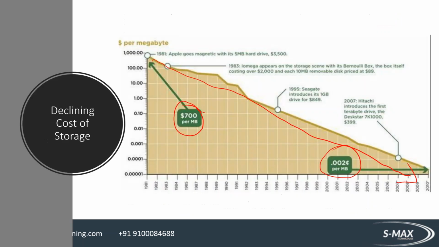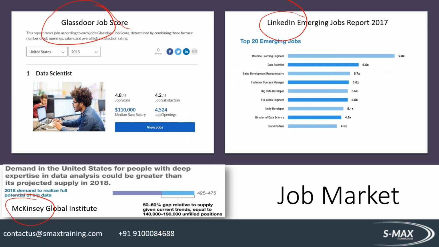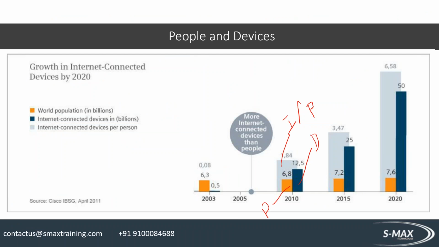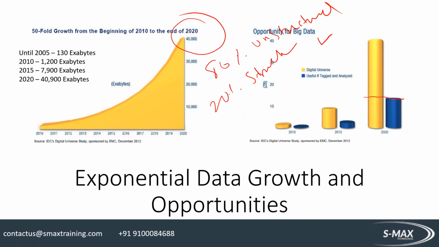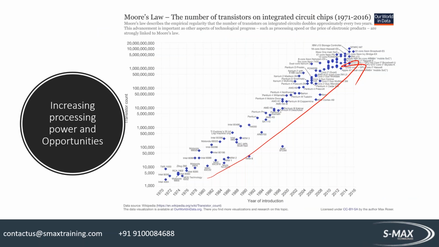So what does all this mean? What did we see so far? We came from here: there is a huge job market. Why is there a huge job market? There is a demand for the data, and there is data growth, and data storage costs almost nothing. So people can store more and more data, and they can process more and more data now because of the high processing speeds.